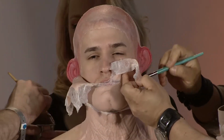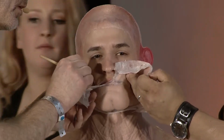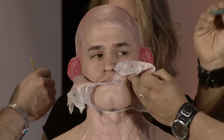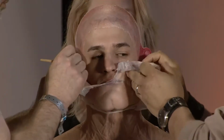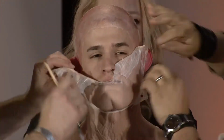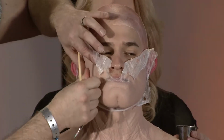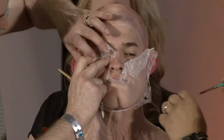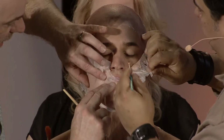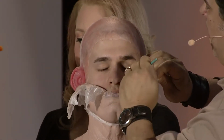Then we need a splash of thinner in that. The only thing with Tails is you have to just keep thinning it a little more and a little more. It will start getting thick on you. But I love it. I'm going to switch brushes for a second. When gluing, you always put the piece all the way back to where it's going to go, make sure everything's sitting right, and then you press down, and then bring it back down. And again, I'll take the big brush for a moment.